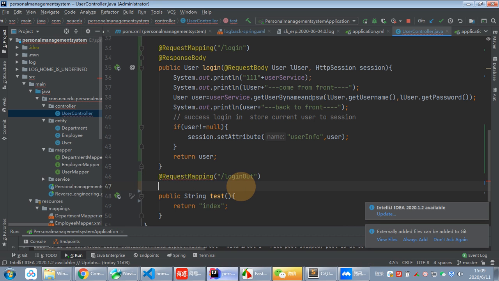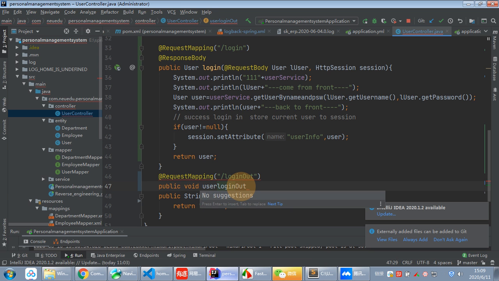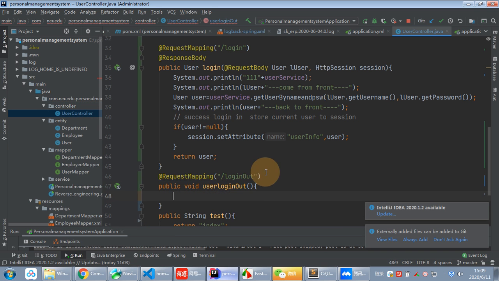And then I will use no logout parameters, and nothing to return, so here I use void. The method I name userLogout, and the method name can be anything you want to add.